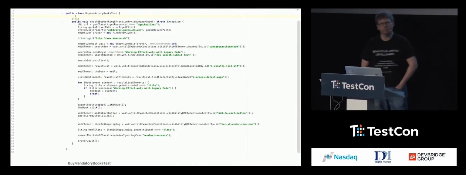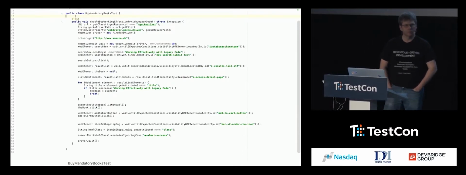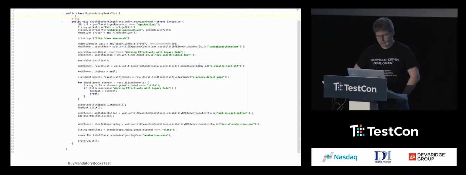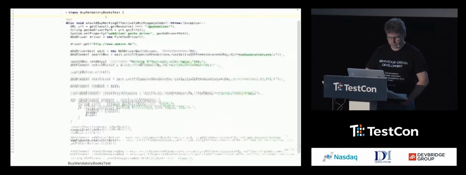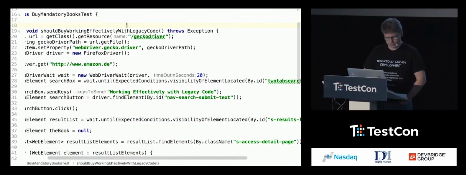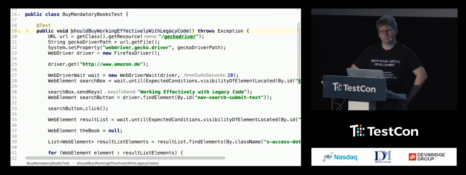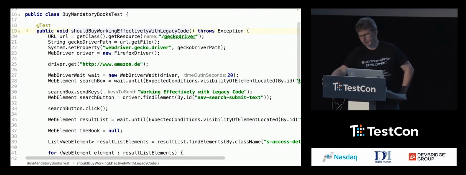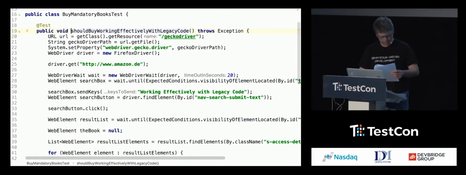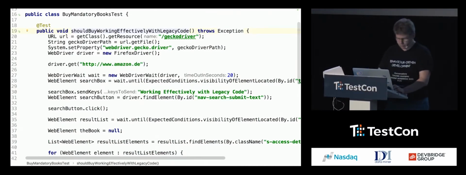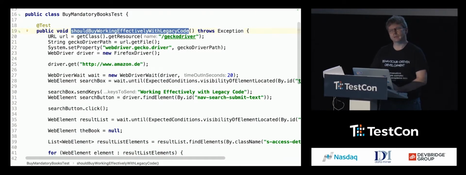Did anyone see what it did? I looked up Amazon, I searched for a book, I placed it in a shopping bag, and then I stopped. If we zoom in on this a little bit, and let's see, what does this one say? The first thing I notice is that the method name is almost impossible to read, and it lies. 2 bad things. So the first thing I'm going to do is to rename it, and I'm going to rename it to something that actually tells what it does.